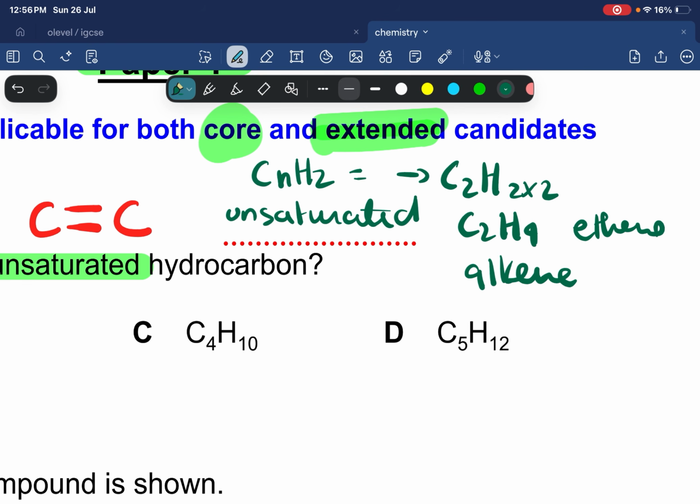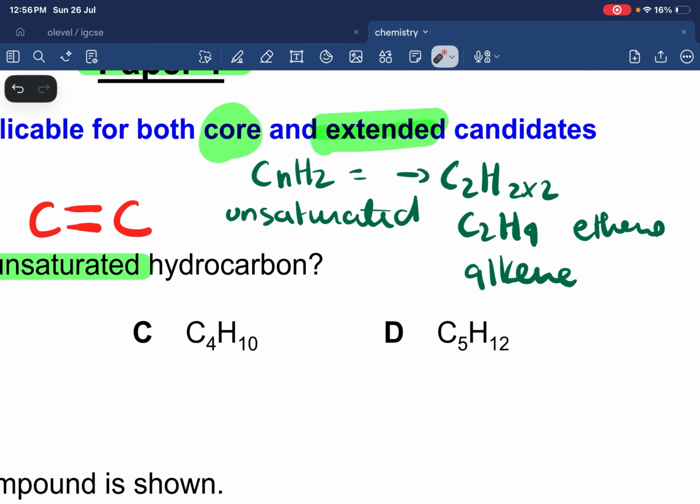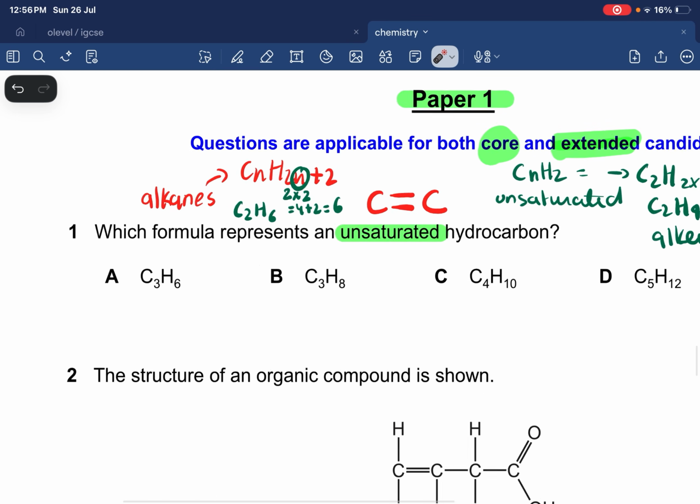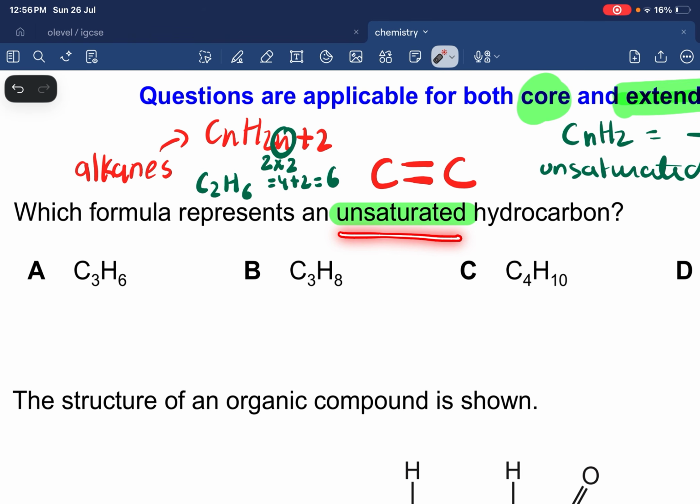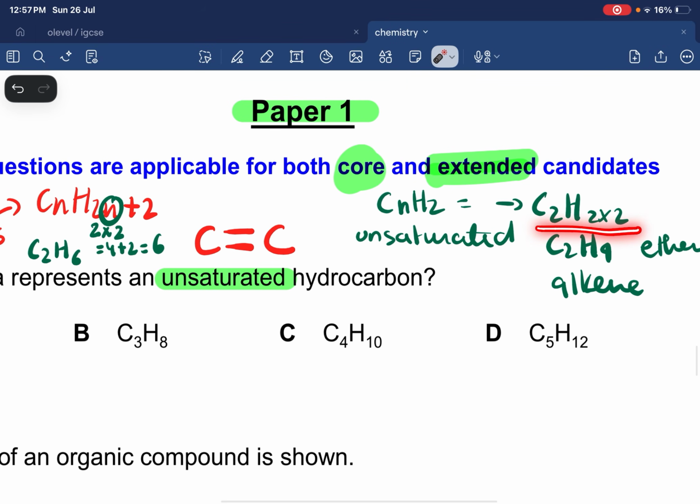So now you can see one thing over here: in alkenes, the hydrogen atoms are going to be double the carbon atoms. When you have unsaturated hydrocarbons, you're basically talking about alkenes at this level. And when you deal with alkenes, you double the carbon atoms to get the hydrogens. So when we're looking for an alkene, instead of making the formula for every other hydrocarbon, I look for double the number of hydrogens.